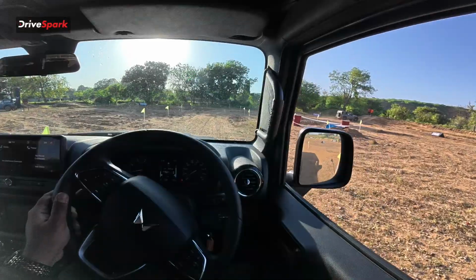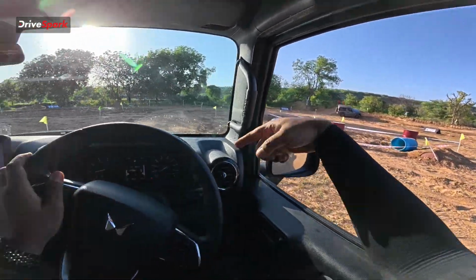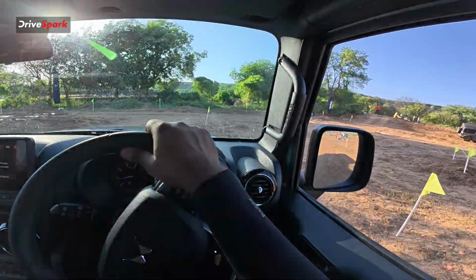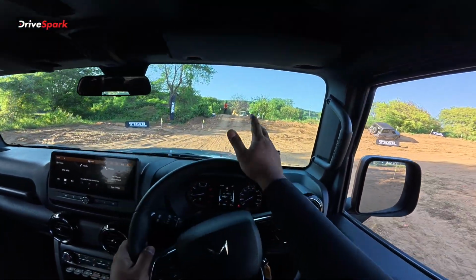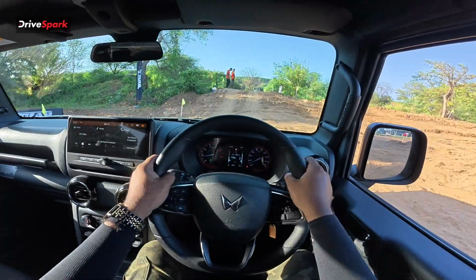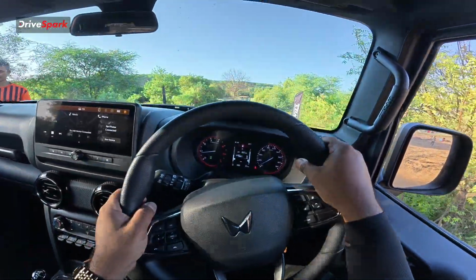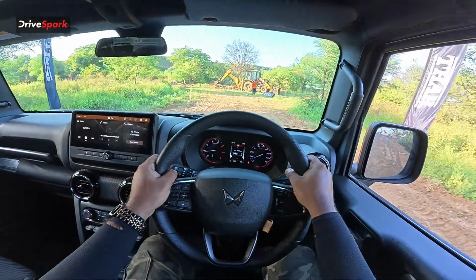Okay, we are out now, and now we'll be going over there. So there's a slush pit that has been curated for us. So now let's go to the slush pit, and we already have a JCB that's digging up some dirt for us. So we're gonna climb this steep slope. Easy peasy for the Thar.